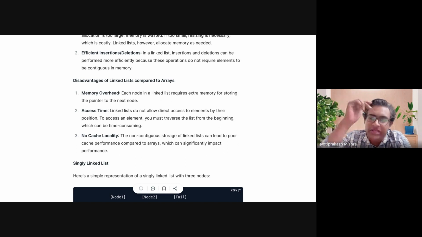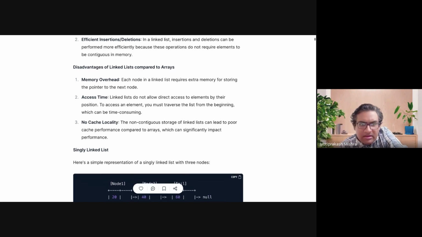So you store two things. One is the data that the node stores. It can be an integer, a float, or a structure, or whatever that you're storing. That one kind of thing that the linked list is supposed to store. It also stores a pointer, an address to the next node. So you use that pointer to be able to go to the next node. Once you are at the next node, you can use the next pointer to go to the next node. At some point, that next pointer points to null, and then you have reached the end of the linked list. We will see all of that very clearly going ahead in this class.